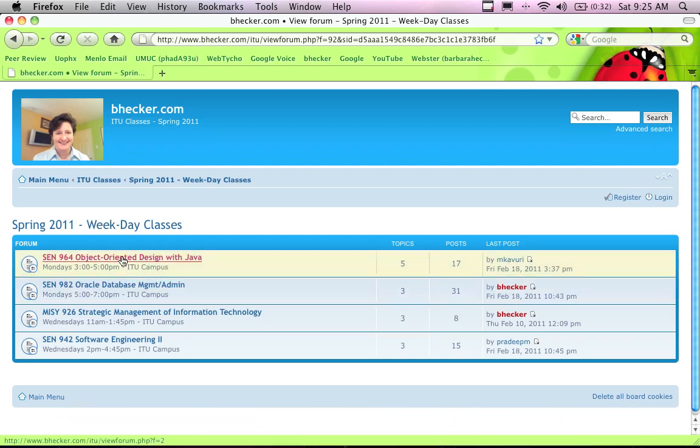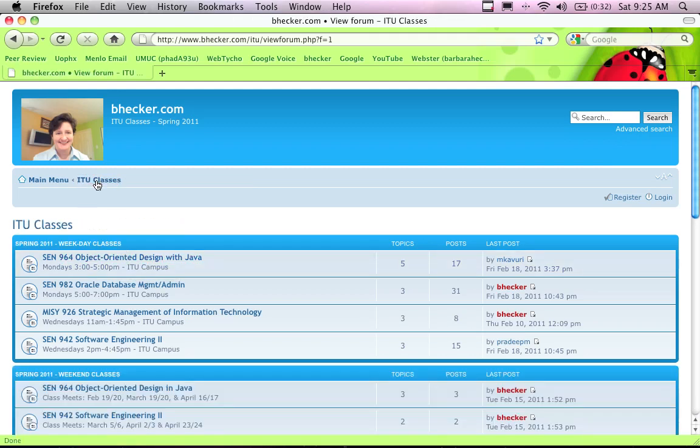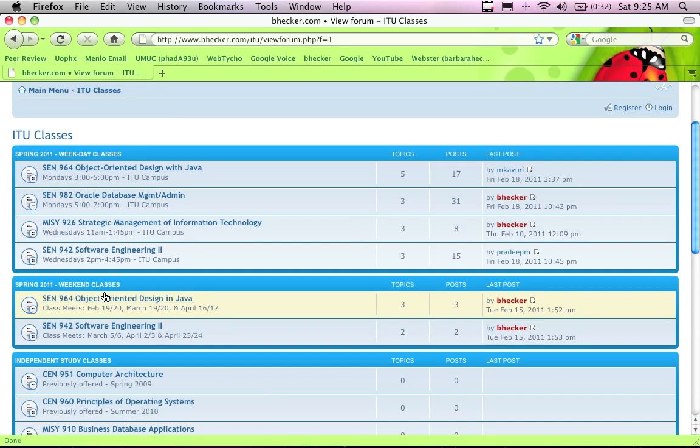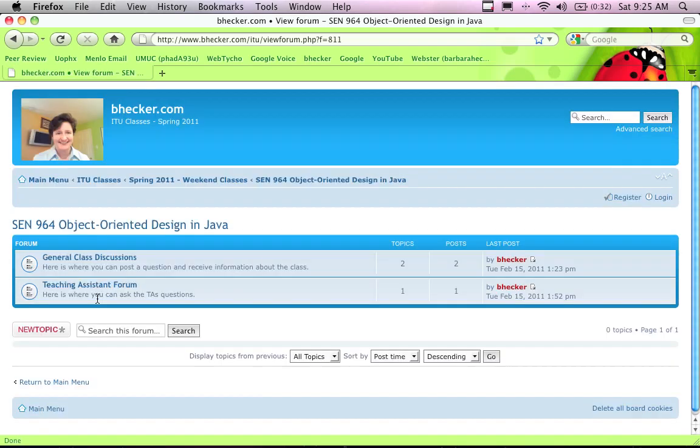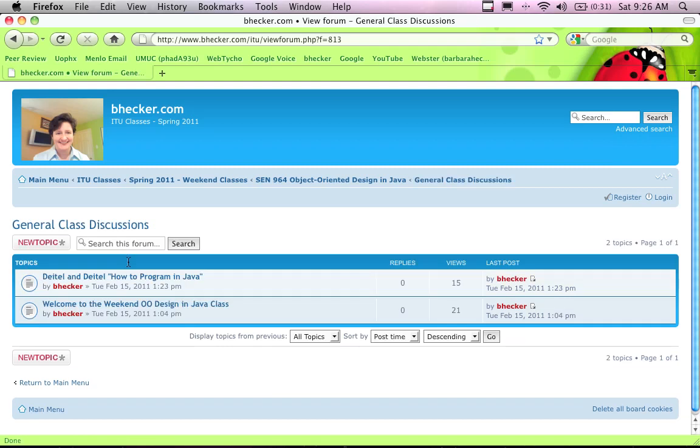You'll see the course. It's Object-Oriented Design in Java. It's the same course that you're taking, but if you take it on the weekend, if you click on here, you're not going to see the materials. What you're going to see are the discussion forums. I put this together to allow you an opportunity to send messages, to communicate. There's some frequently asked questions that students have been asking in the day program.